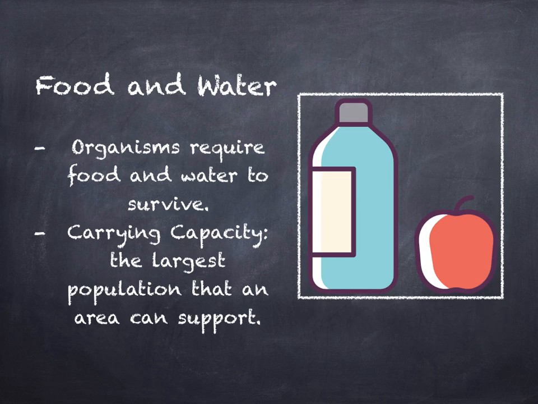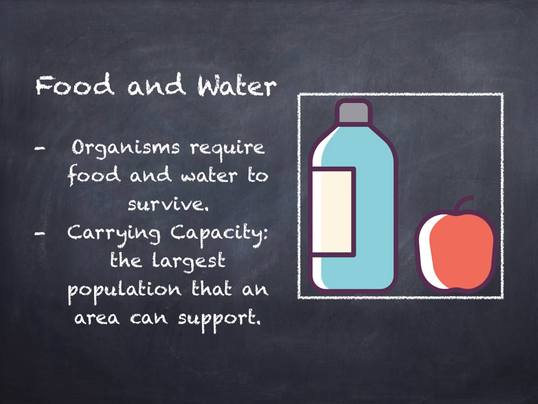Food and water. Organisms require food and water to survive. When food and water are in limited supply, they can be limiting factors. Suppose a giraffe must eat 10 kilograms of leaves each day to survive. The trees in an area can provide 100 kilograms of leaves a day while remaining healthy. 5 giraffes could live easily in this area because they would need just 50 kilograms of food a day, but 15 giraffes would not all survive. There would not be enough food.